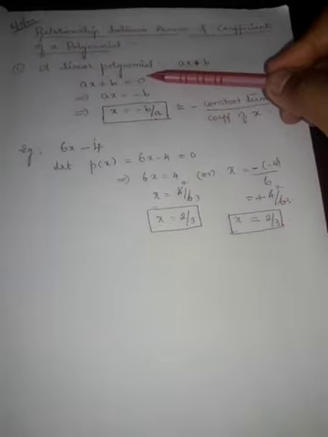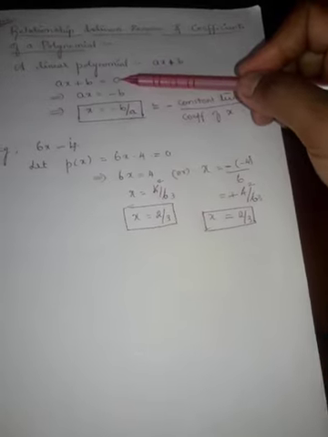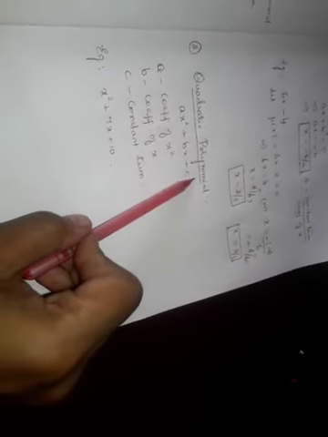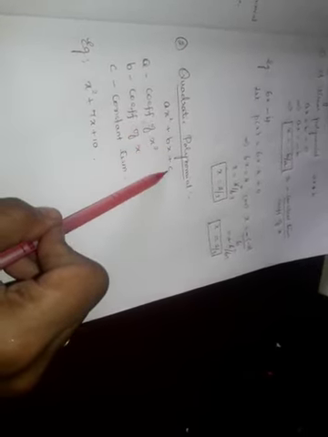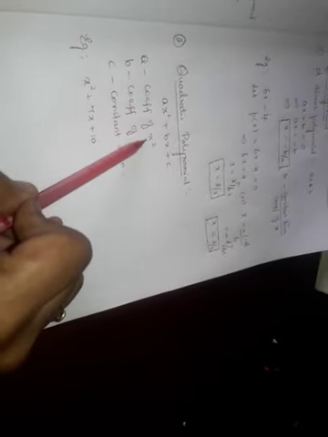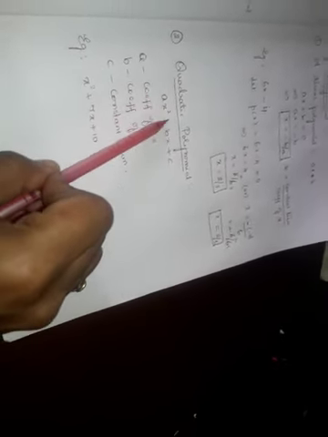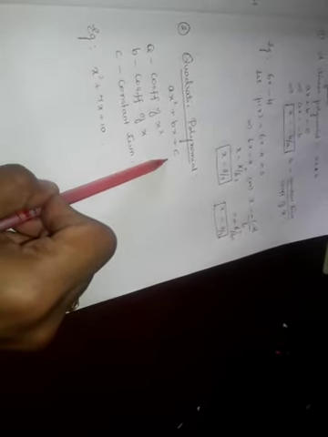Next we are going to see what is the relationship between the zeros and the coefficients of a quadratic polynomial. Now let us see a quadratic polynomial. What is the general representation of a quadratic polynomial? Ax square plus bx plus c. A is the coefficient of x square, b is the coefficient of x, and c is the constant term. Quadratic means degree 2. So we have started with the second degree term, then the degree 1 term, and then the constant term. So this is the general representation of a quadratic polynomial.